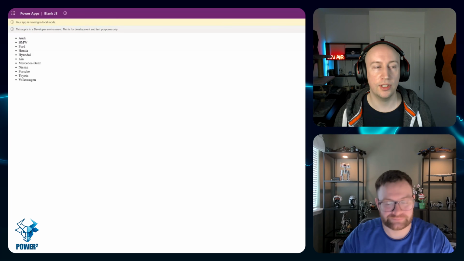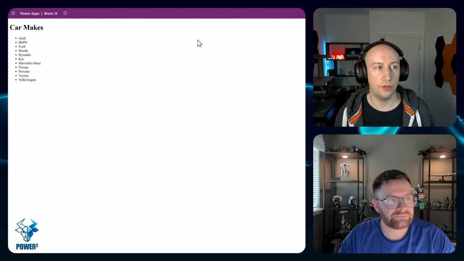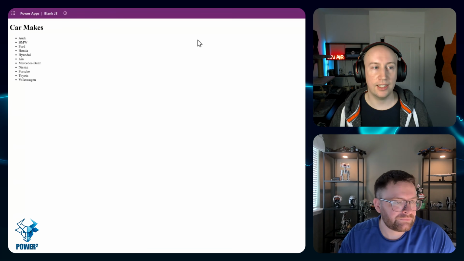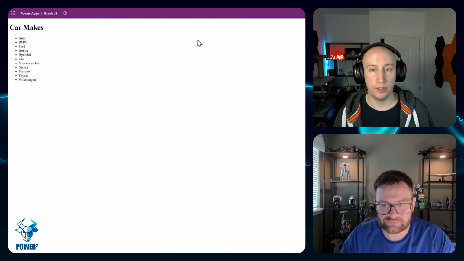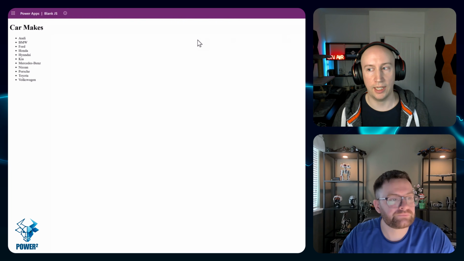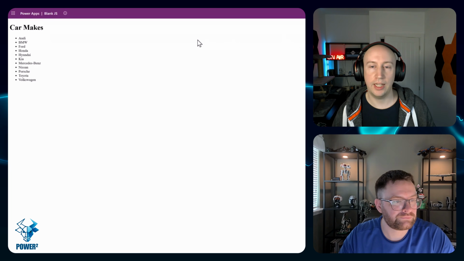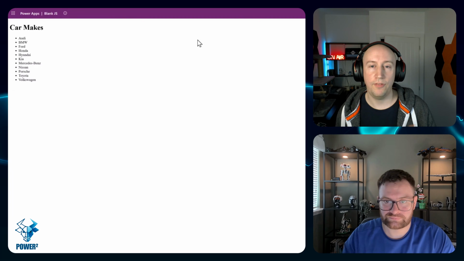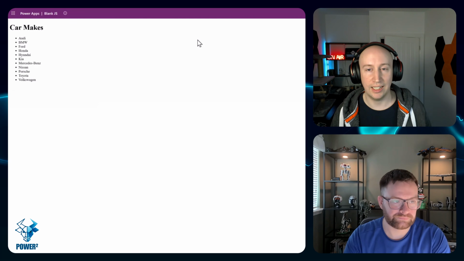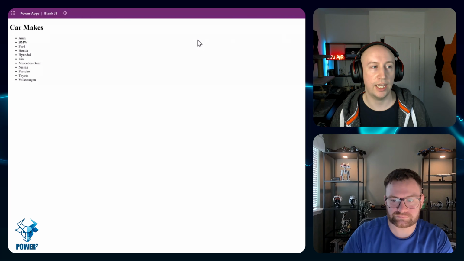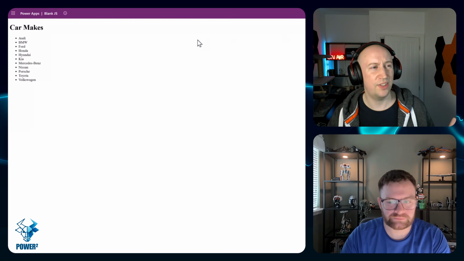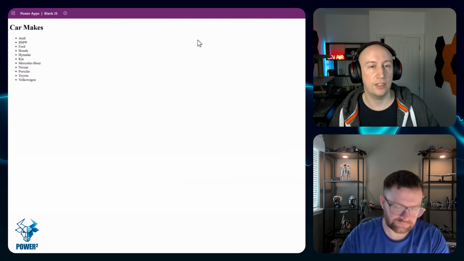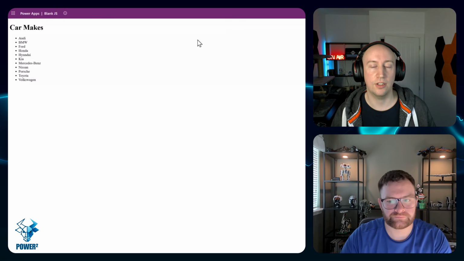So this is an important learning for people who aren't used to working with code apps. It does have hot reload. And what hot reload means is that as you change something in your app and you save the file, it will automatically update in your browser and you don't need to refresh the page. However, that only applies for the client-side things. If you're doing something like adding a data source, adding a connector, you're going to need to refresh the app for that to come through. So bear in mind, you might make some changes and think, oh, this is not working. Or maybe you just need to refresh the app because it needs to reconnect to the Power Platform service.